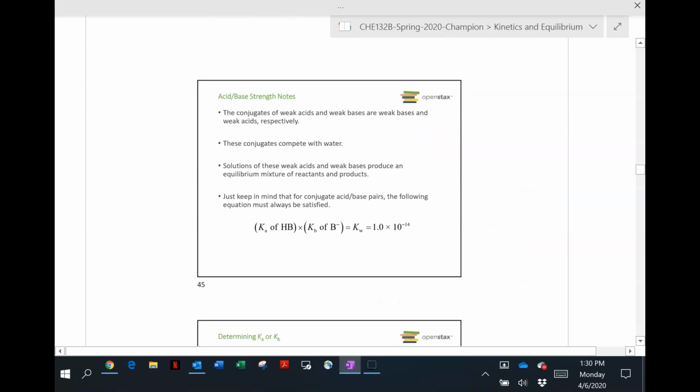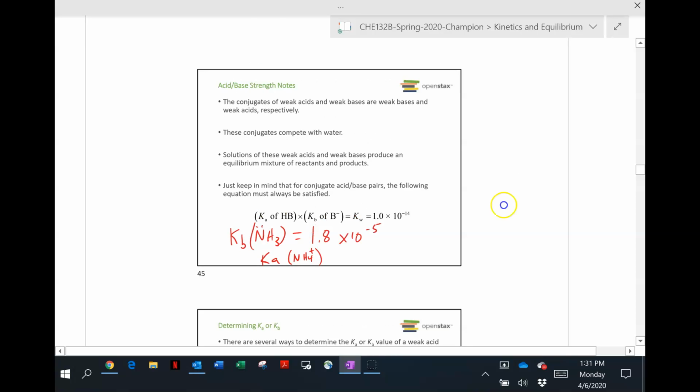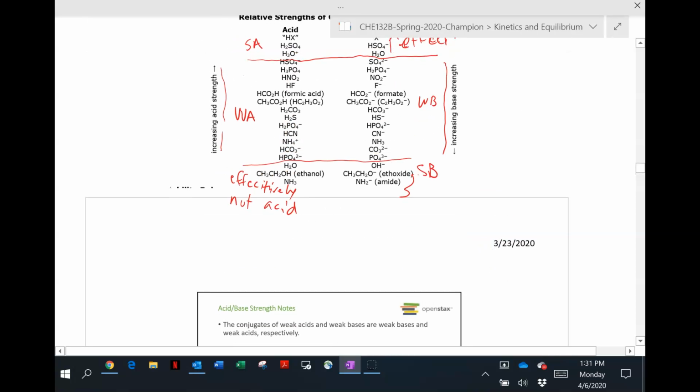So we can do some calculations for these things. One of the common ones, for example, is, let's say that we know that the Kb of ammonia is 1.8 times 10 to the negative fifth. What is the Ka of its conjugate acid? What's the conjugate acid of ammonia? I'll give you a hint: there's a lone pair on that nitrogen there. So you may remember that the conjugate acid is NH4+. If we look up here, we can see those on our chart. NH3 is a base, NH4+ right there.